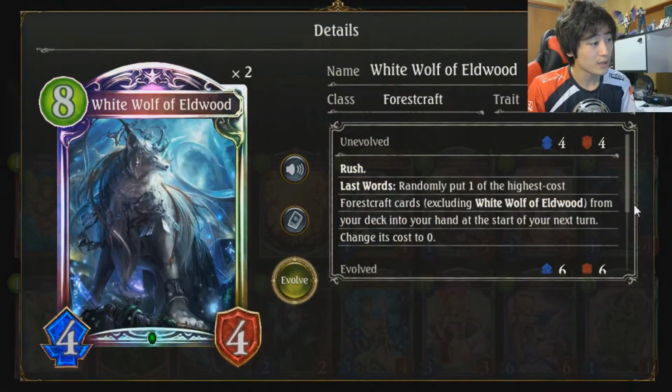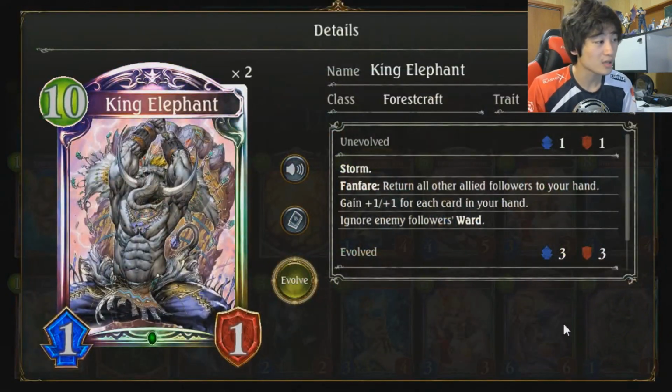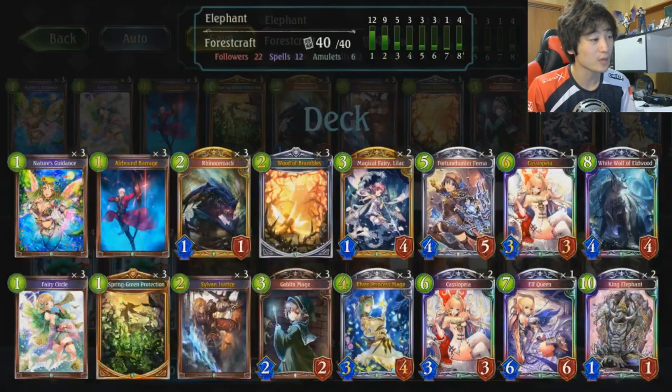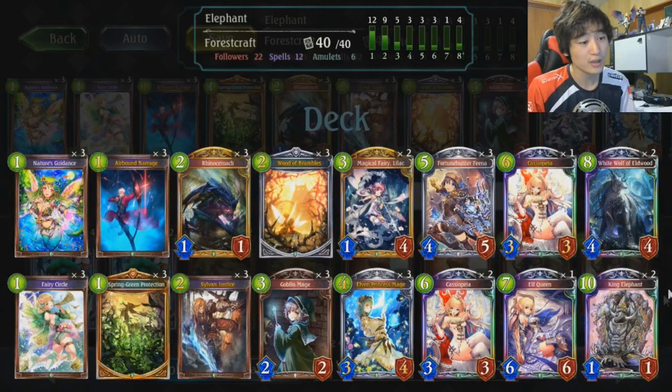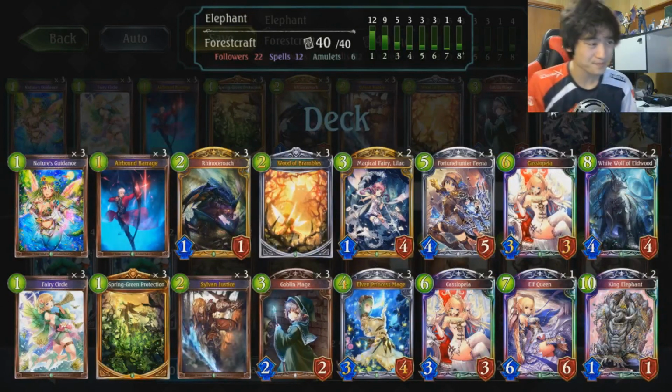2 White Wolf. 3 might be a bit too clunky, so just like Silver Bolt, we do the 2 and 2 combo. So we got 2 White Wolves and then 2 King Elephants. This is the finisher of the deck. Ignores cheats, ignores wards. If it costs 0 off of your White Wolf, you could do some really crazy combos with your roaches. You play a couple stuff, play your roaches, go face with the roaches. King Elephant pops them back. You go face with King Elephant, and then you play the roaches again, and yeah, you could do some really crazy stuff with this deck.